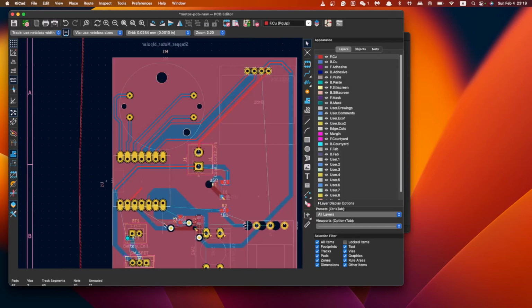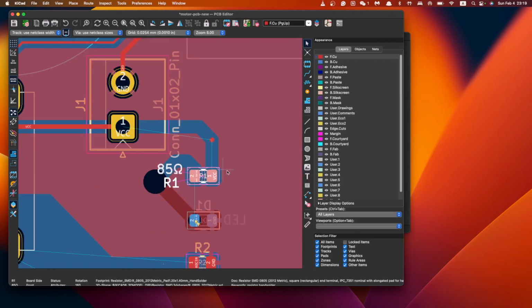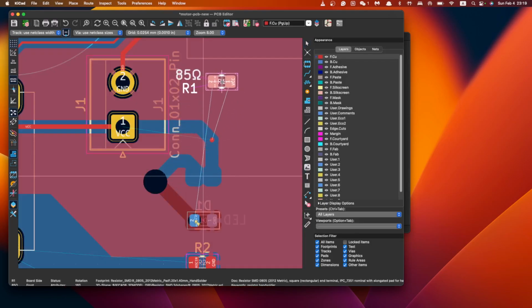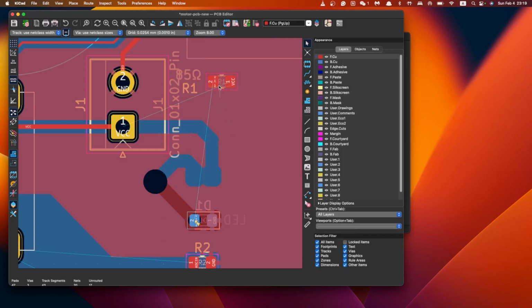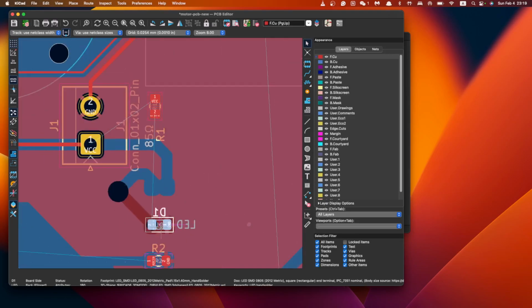Okay. I don't need to move that connector. Okay. So what I'm going to do first is to make sure that these components here will be squeezed a little bit to the upper side of my device.